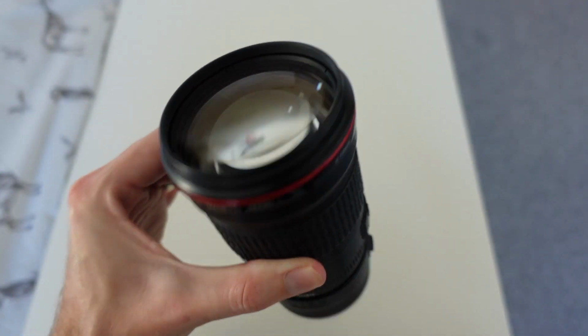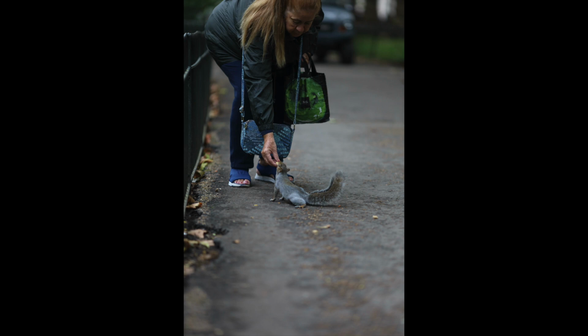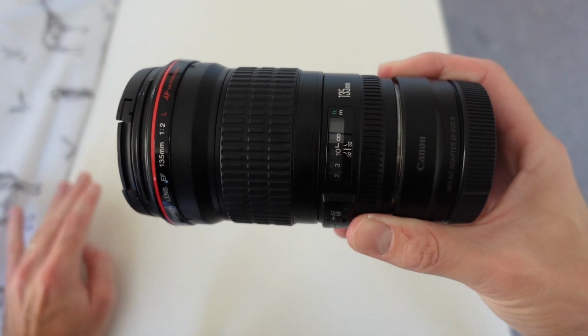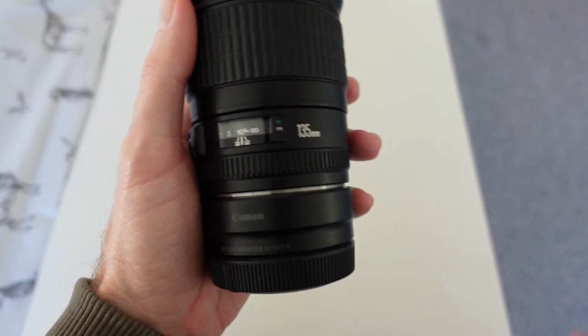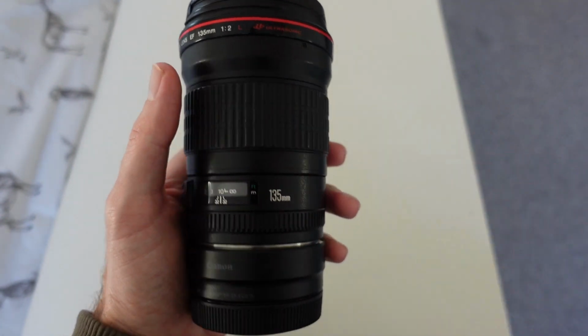I mean, just look at that front element. I will attach some photos for you to see how I got on in London and recently when I went to a woodland, it being autumn now here in the UK, and the colours are getting really good. Where we had a hot summer, a lot of yellows and golden yellow colours. So I've already managed to test this lens out with wildlife, with sport, and with portraiture.